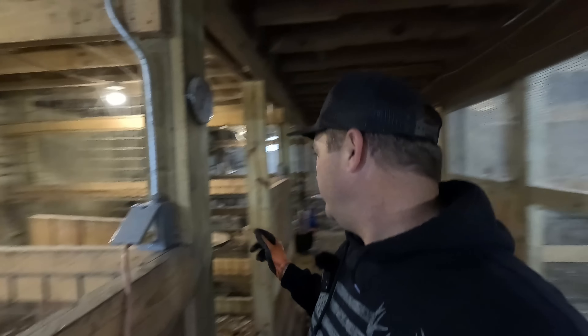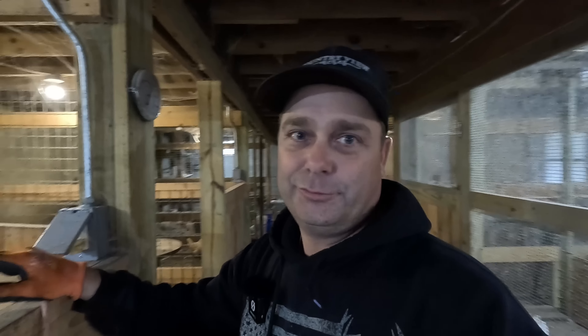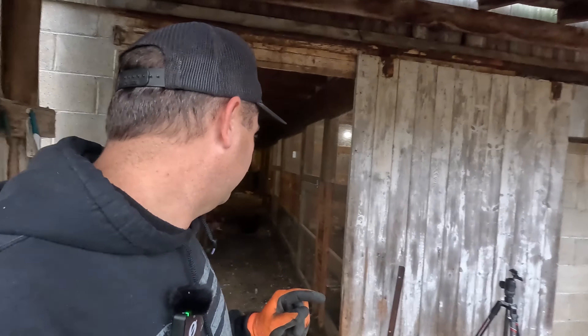I ran the extension cords in here in the barn — each one is plugged into a GFCI outlet. The problem is I think they're both on the same circuit. So 1500 watts and 500 watts — that's 2000 watts — and I believe it's a 20-amp circuit, so we're getting pretty close to the maximum. We'll just have to wait and see. After further review, I only have one outlet circuit down here in the bottom of the barn, so that is definitely something that will need to be addressed. When you start running these heaters, you really need them all on separate circuits.